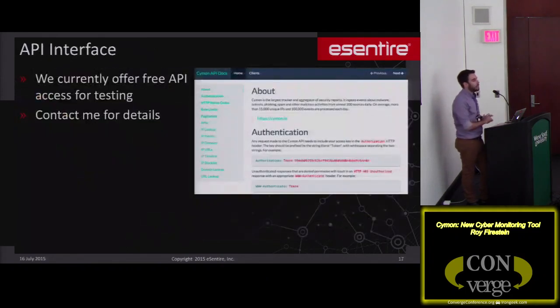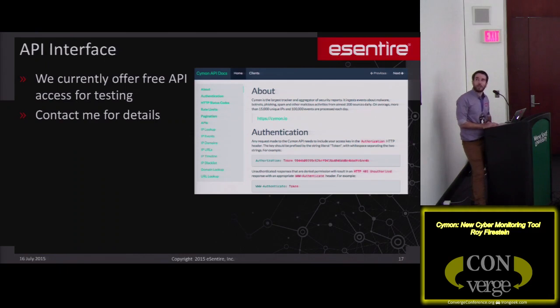So we also have an API interface that we're releasing. Right now, the website is technically not released, but it's available for you guys. So you can definitely come and test it. It's technically in preview mode, so feedback is definitely welcome. And same goes for the API. The API is technically not official, but you can definitely access and use it. We'll throttle your requests if you make too many requests. But if you need higher rates, then you can contact me and we can definitely arrange that for you.